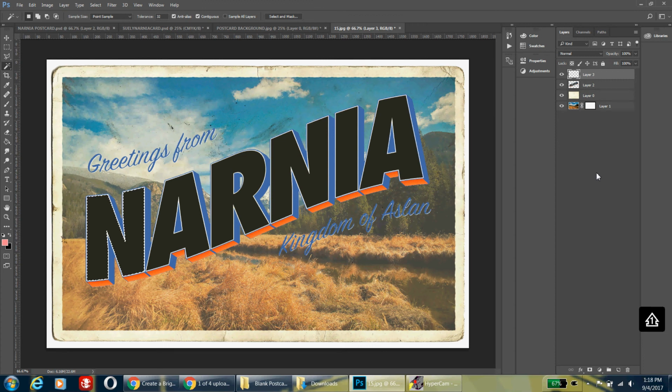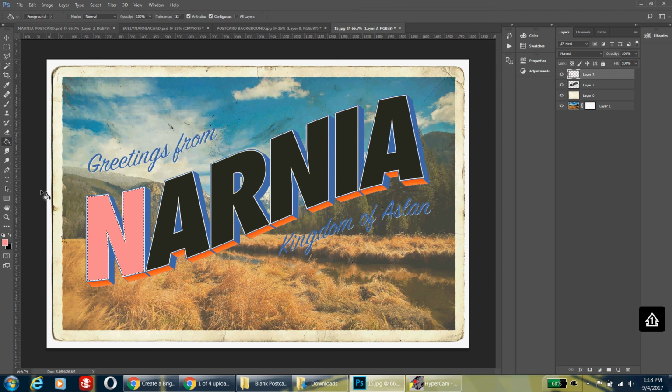And you're going to fill the selection with black using the Alt backspace shortcut. So hold Alt and then backspace. If it turns out to be another color, like mine turned out to be pink, on the left-hand side, you can just swap those colors out to be a different color. You can also paint in that color black as well. So for some reason or another, if your color doesn't turn out to be completely black, those are some of your options you can do.